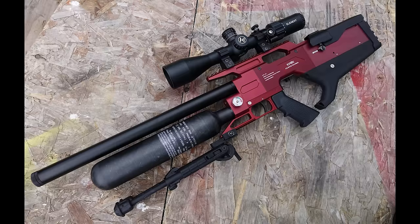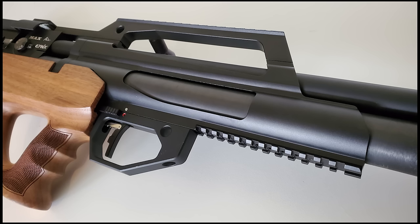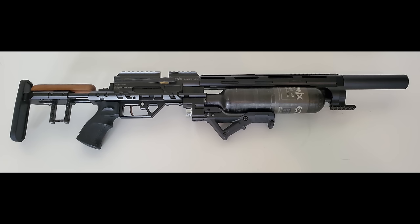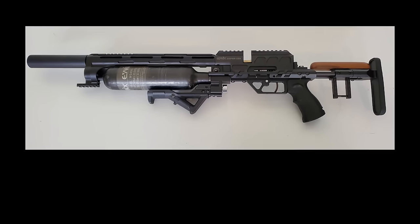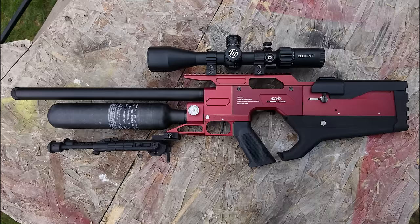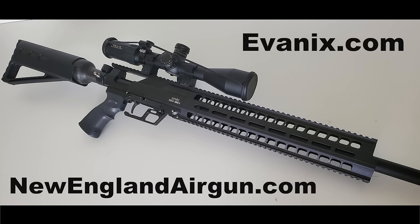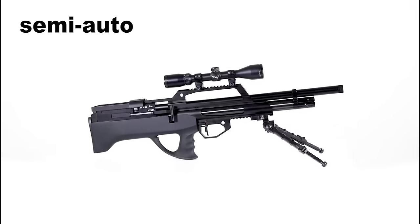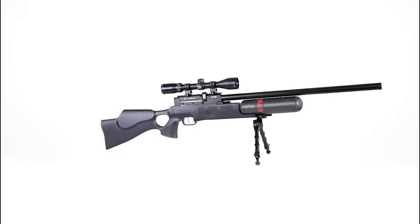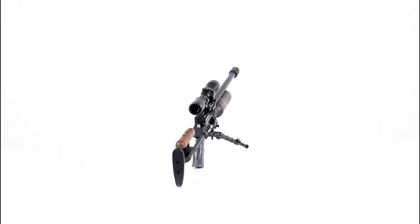I don't know if I'll have time to do videos on them, but right now I'm sitting on a .30 caliber Max Air 2 - good looking gun. I got this from Ben over at Shooting Gear Reviews, and he also sold me this awesome .357 little shorty Thunder Stick. Hopefully I'll have time to do a little shooting with these two models, but definitely we're going to be back with more of this Cloud Ultra and at least a few videos from the Ibex in .22 caliber. Check out New England Airgun if you want to order any of these, evanix.com for their full lineup, and don't miss the 2022 SHOT Show video. That's it for me - everybody take care, happy shooting, we'll see you on the next one!